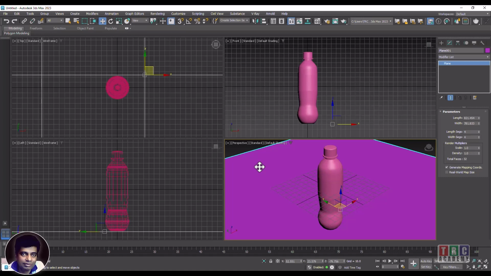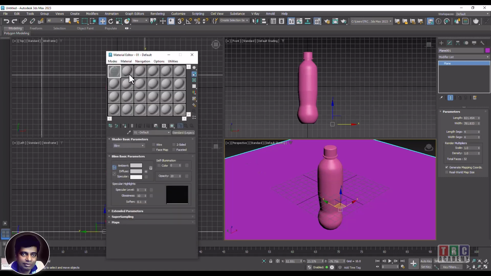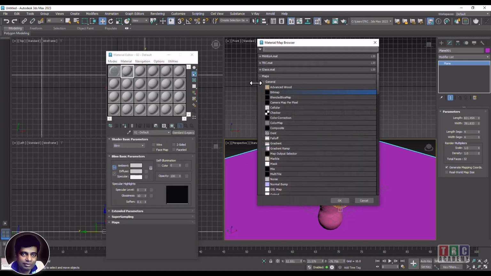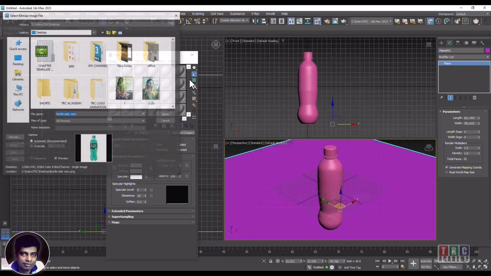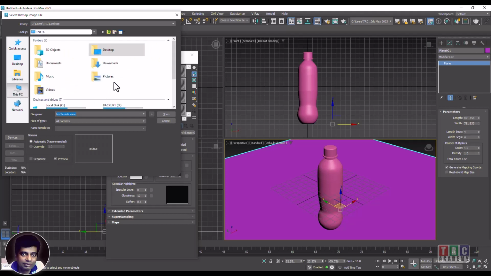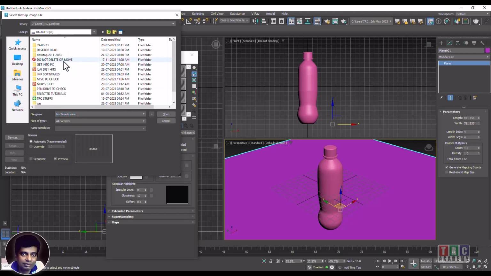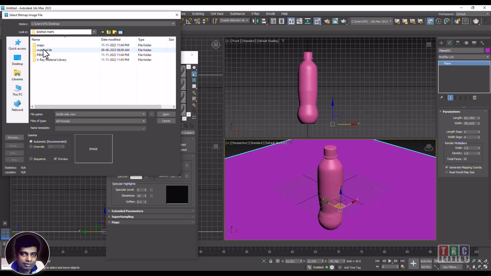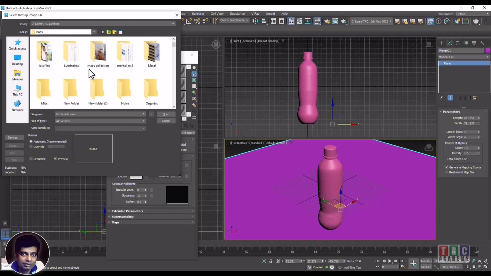Now you apply a material, a bitmap material. Say anything like a bitmap. You can go to the drive here, and I'm going to select a wooden material for my map material.